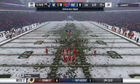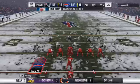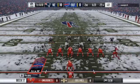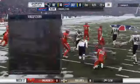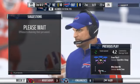Back onto the field now comes the Bills offense. As the season winds down and you look at them in totality, you know, the offense has struggled. The defense has been pretty good, so I would imagine the changes this offseason may be more on the offensive side of the ball. And this is where we always hear the term complementary football, because as you noted, the defense has played well enough for them to win games, and the offense has held them back.